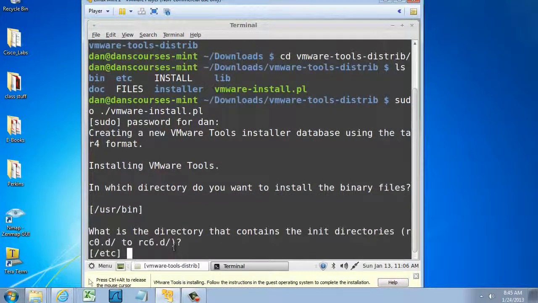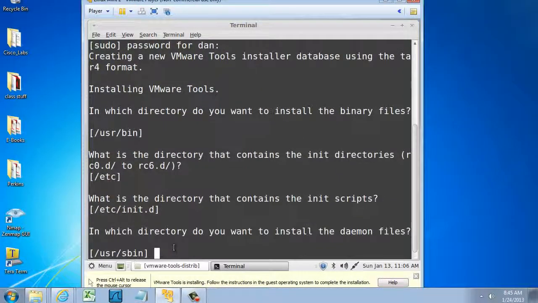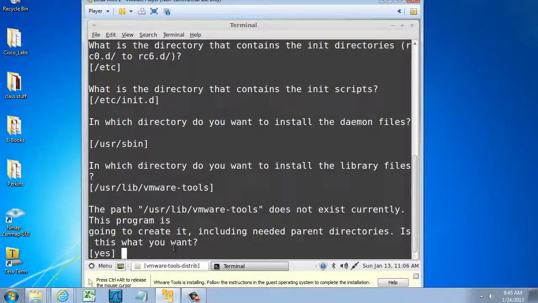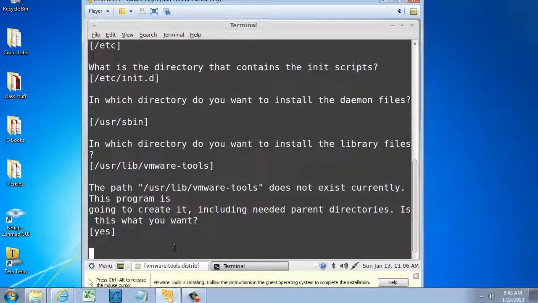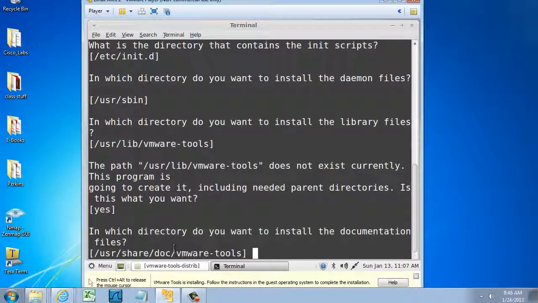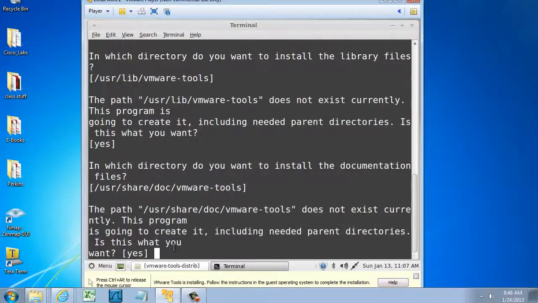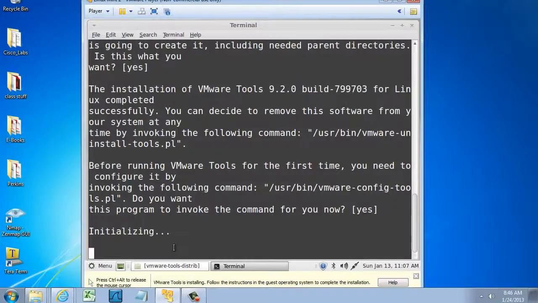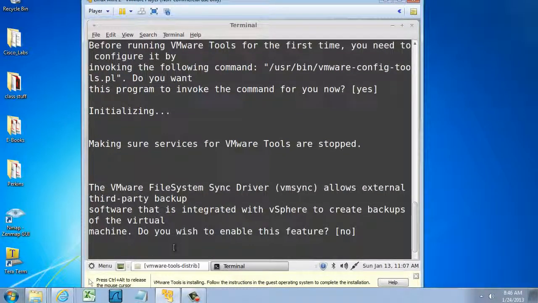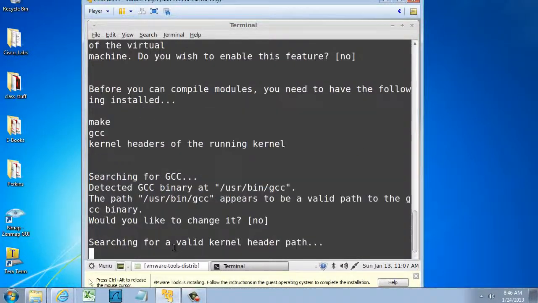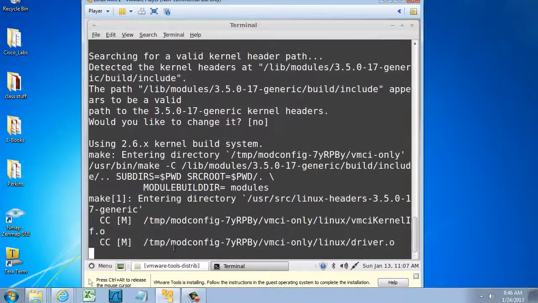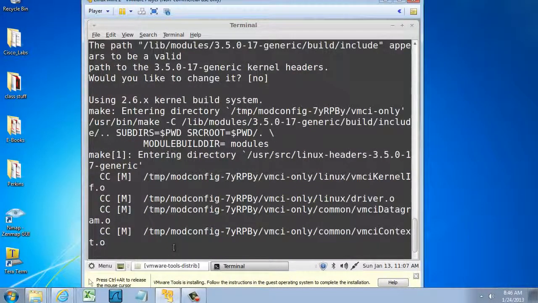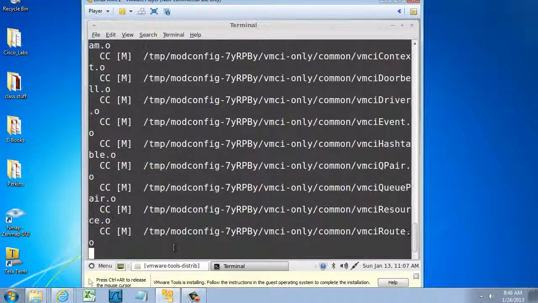So I'll just hit enter and enter and enter, and now it's going to be a series of basically accepting the defaults. I just keep hitting enter to accept all the suggested responses.